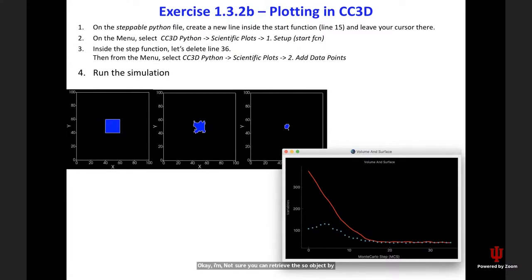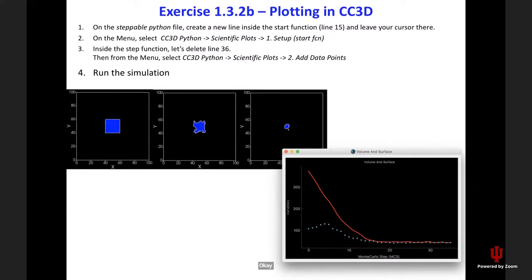It says asking to retrieve the first entry of the cell list. It should work. Oh wait, of course, the cell list is not an iterable. You can't do that. Okay, so James already gave the answers.